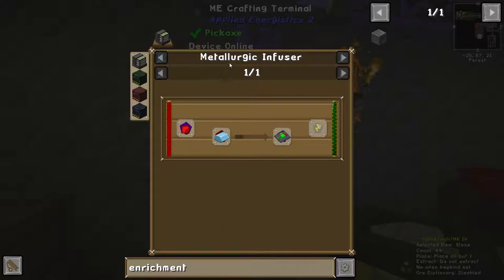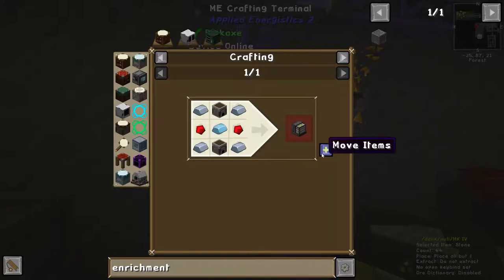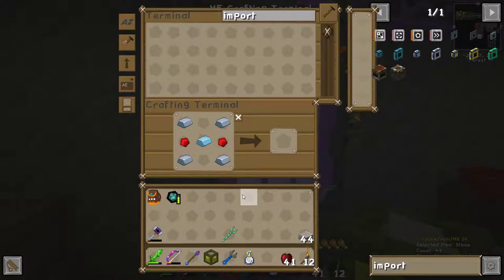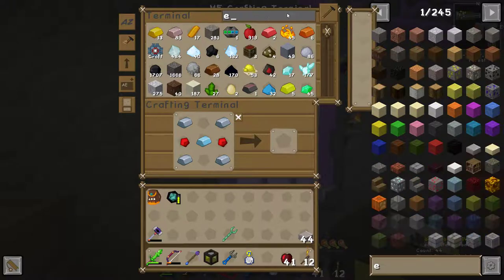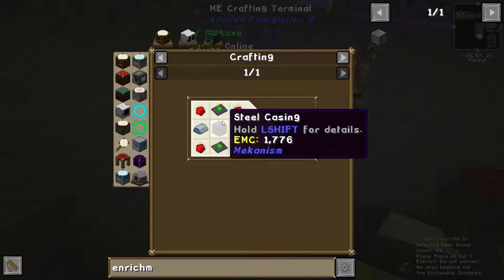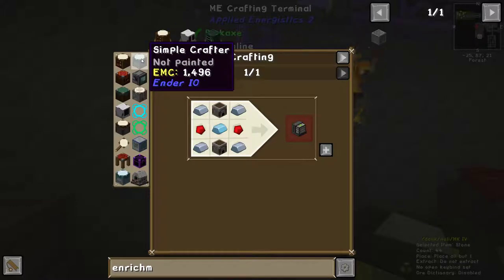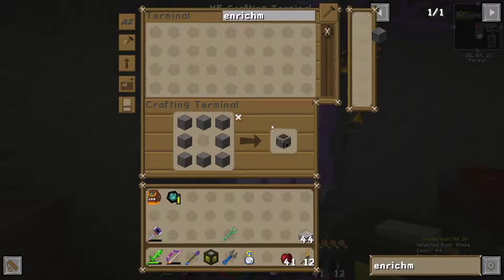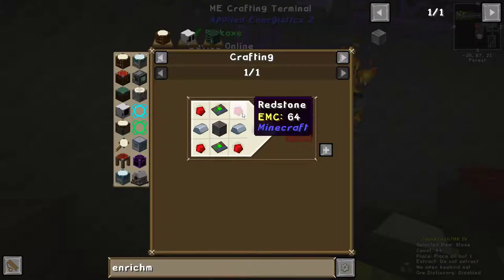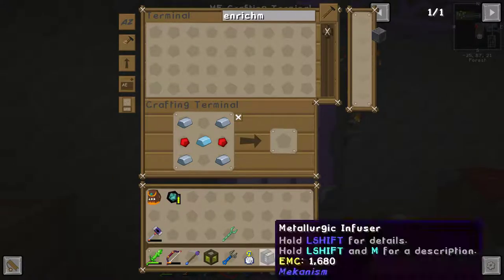But this, we kind of have access to, because the metallurgic infuser is easy to make, which is just this. I nearly managed it, so that's pretty good. Why do you... Oh, right. Enrichment chamber. This, and then this. Yes, so we need two furnaces. Easy peasy. You go in there, and then got two, and then this. Ta-da! We have an enrichment chamber.